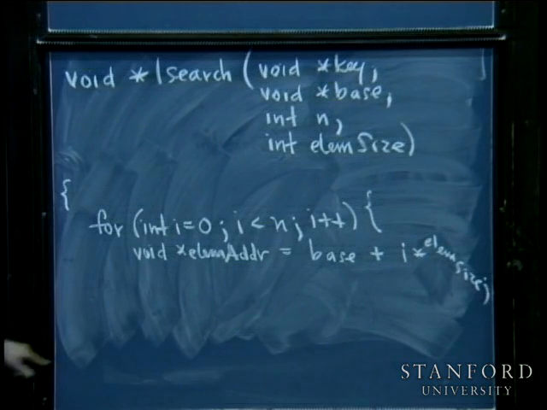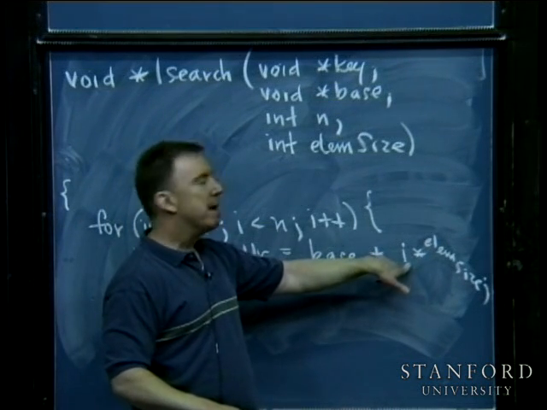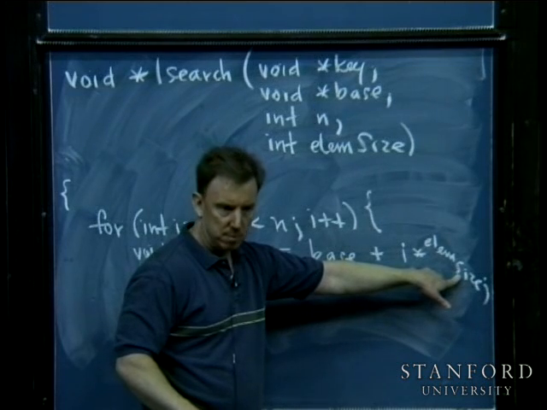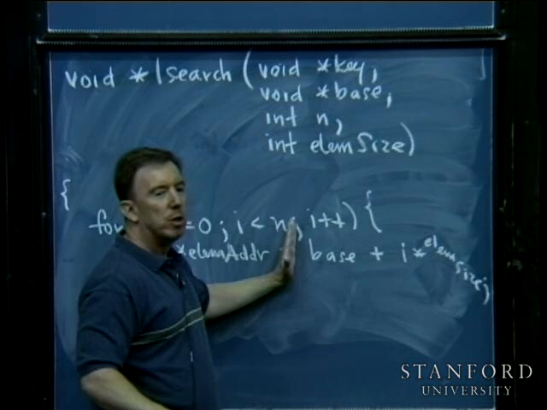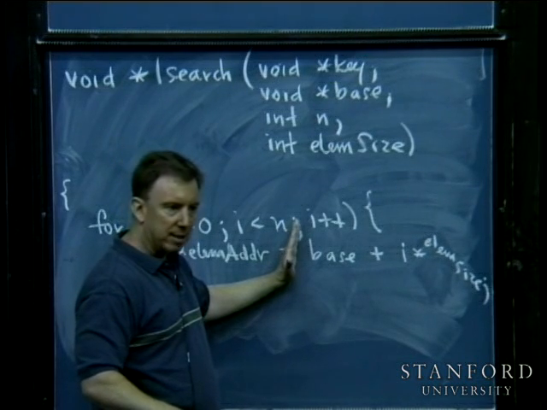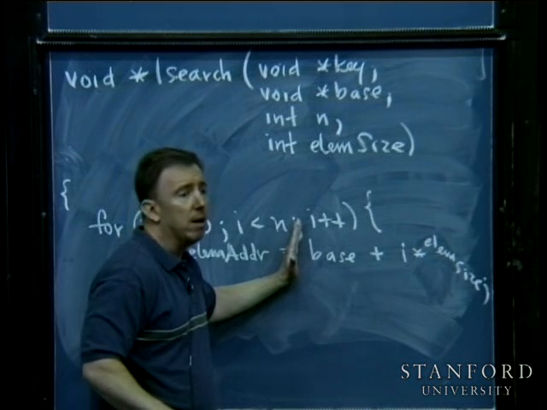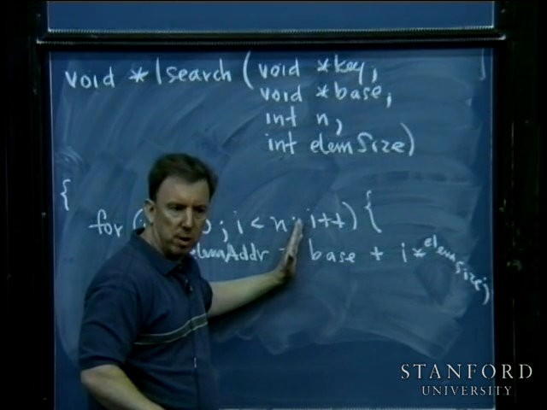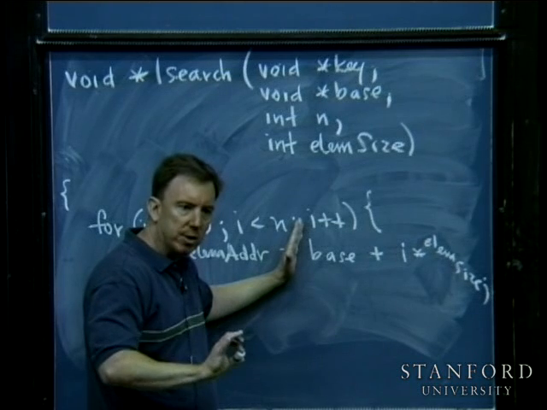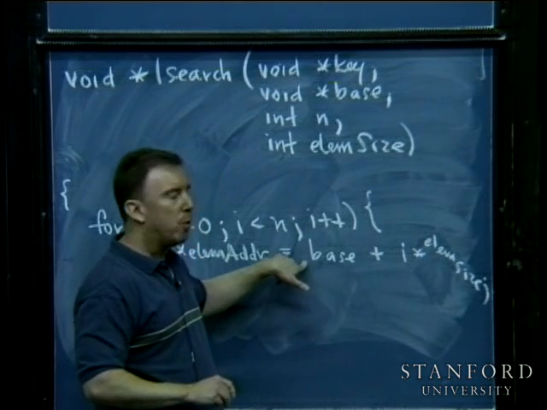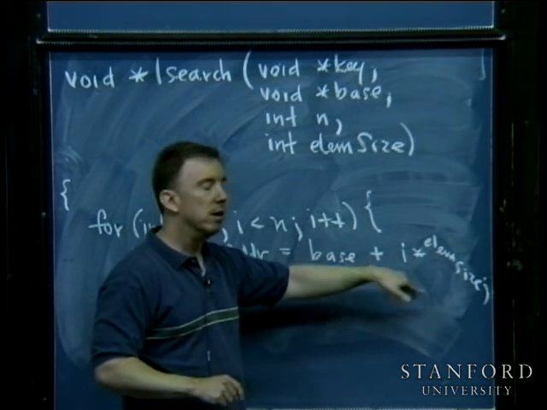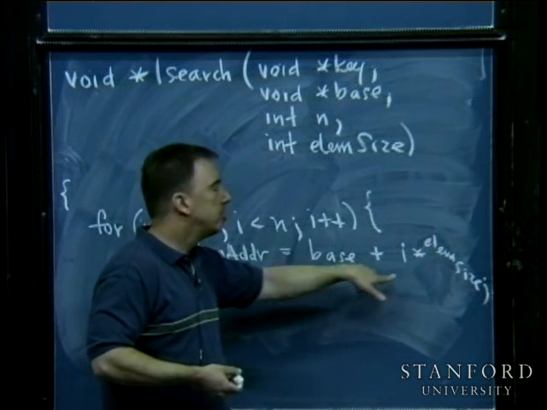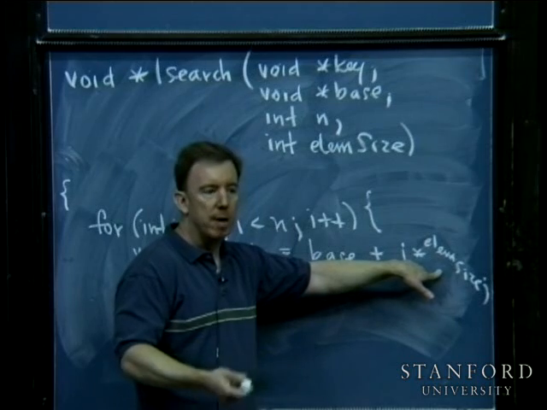Okay? Take whatever the base address is, and march forward this many quantum elements, where the elements are just basically identified by size. This is still pointer arithmetic. And it's against a void star, so the compiler doesn't care, or most compilers don't care, that numerically this should just work out. I'm trying to manually synthesize the address of the ith element. But from a type standpoint, it's like, no, I don't care whether you're being smart over here. You're telling me to do pointer arithmetic against a typeless pointer, so I don't know how to interpret this, and I'm not just going to assume that you're doing normal math here.